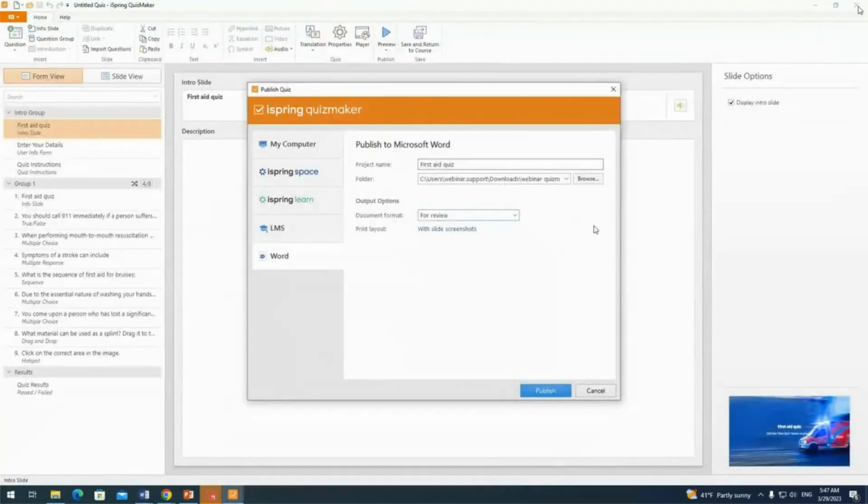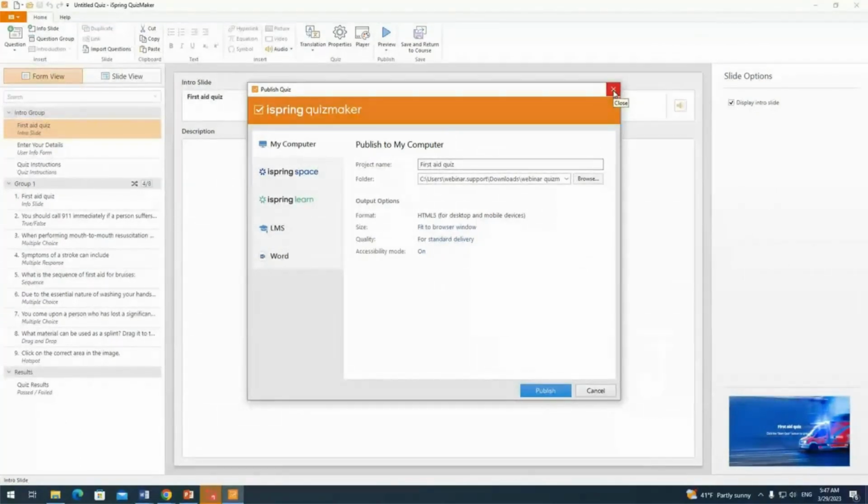And you can publish your quiz to your computer in the HTML5 format and share it with others by sending it in email. But I think it is easier to do it with iSpring Space. I've prepared the published version in advance.